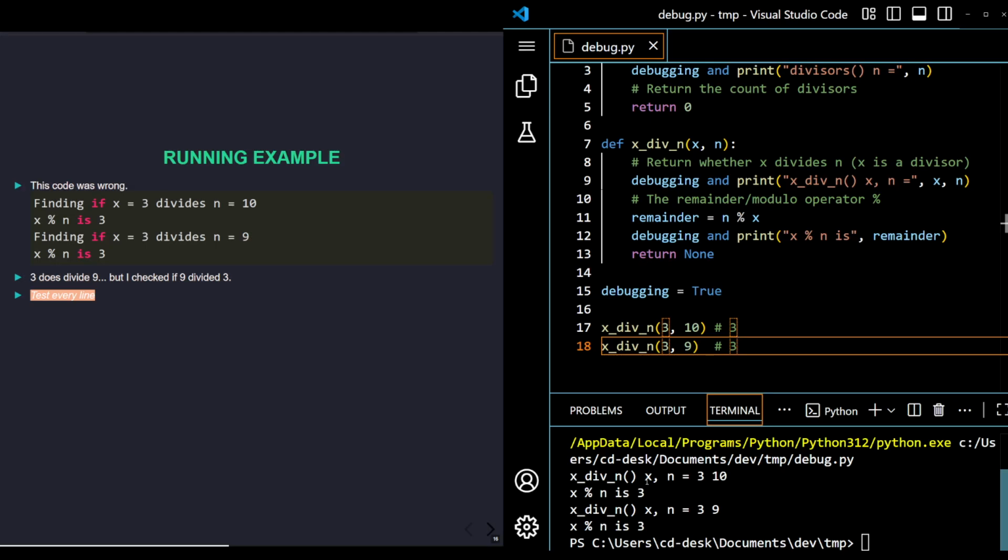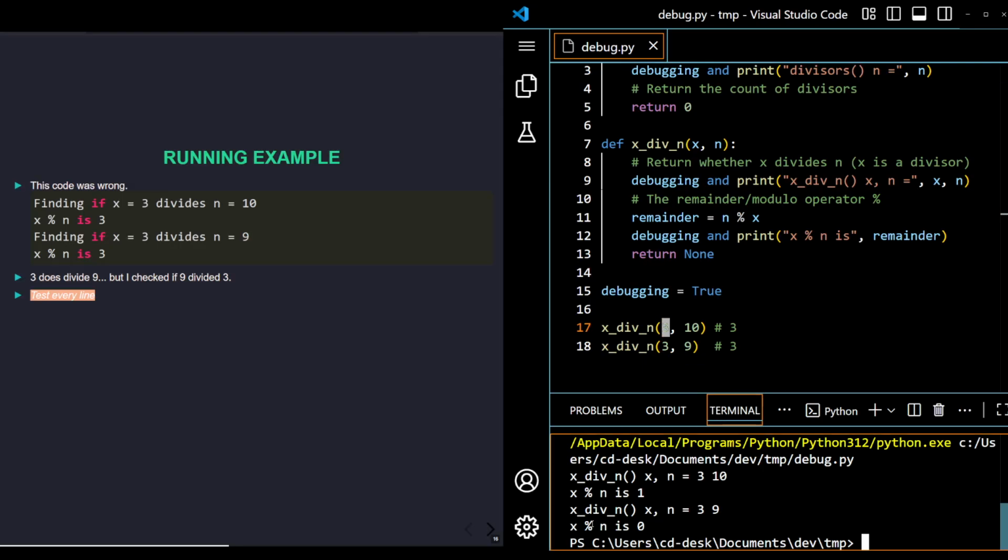This is what it looked like last time. Now we are seeing that we have a 1 when we check to see if 3 is a divisor of 10, and we have a 0 when we check to see if 3 is a divisor of 9. Now, we know, or perhaps know, or we can find out, that 3 is a divisor of 9. 3 times 3 is equal to 9. There is no whole number by which we may multiply 3 to get 10. So, when x % n is 0, that means we have a divisor. So, that sort of answers this x divides n problem for us right here, and we can finish it out.